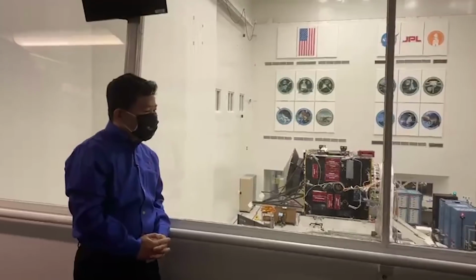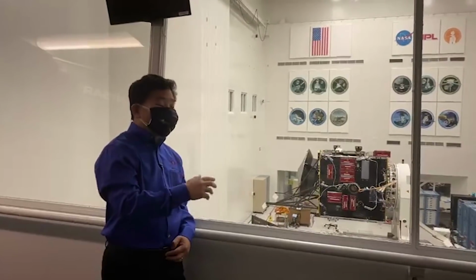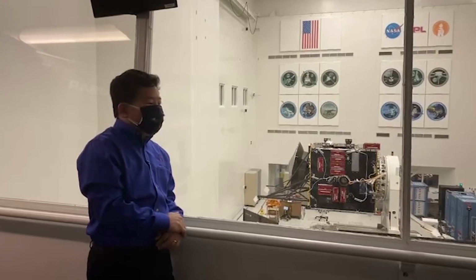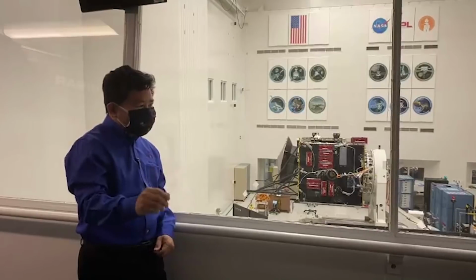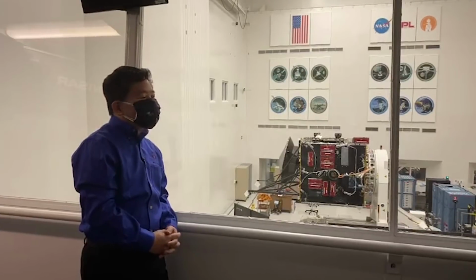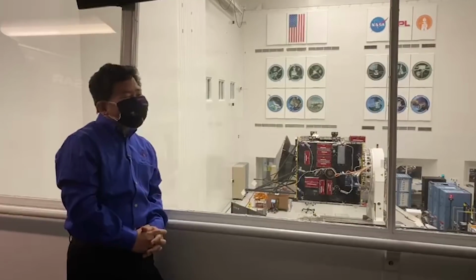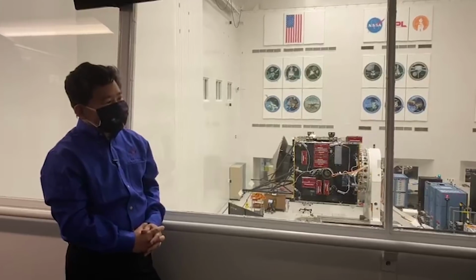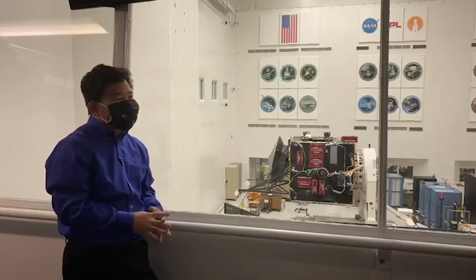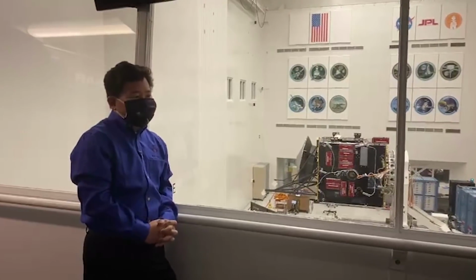There's a Psyche-inspired program that people can sign up for, where you don't have to be an engineer. People contribute artwork and music. It's all part of the work being done by ASU as part of public outreach. I think there is going to be a program where people can sign their name and get it put on Psyche on a little microchip. Oh, there are also Psyche capstone projects. If you're at a university, the Psyche project, working through ASU, has signed up different universities which are able to do engineering design projects associated with Psyche. So Google Psyche Inspired, Google Psyche Capstone projects, and you'll see plenty of stuff there. Go to the Psyche website.